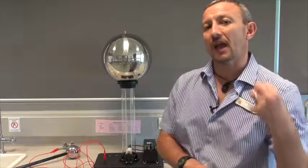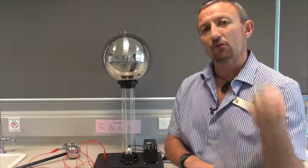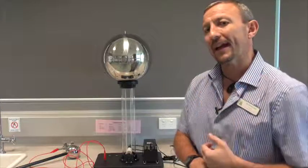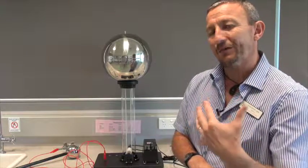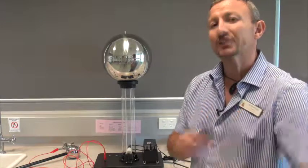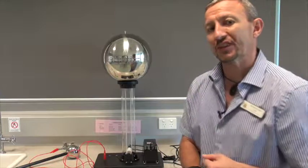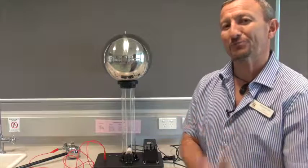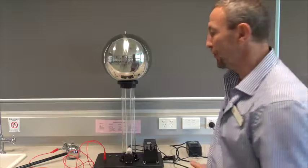And that is due to the energy which is produced by the electrons repelling each other. And more on that later on in the course. So we can get enough energy generated to actually produce a spark. So let's turn it on and see how the spark is going to be generated, and then we'll come back and explain how it all works.